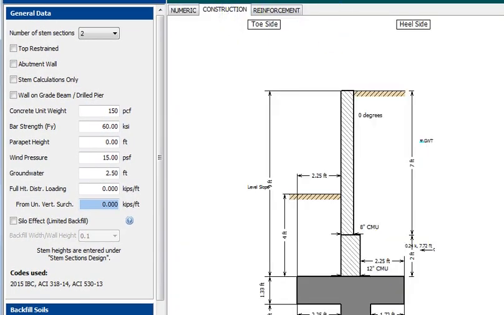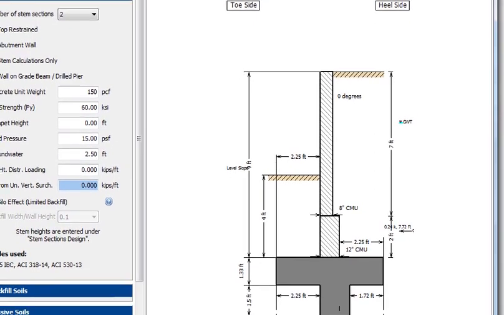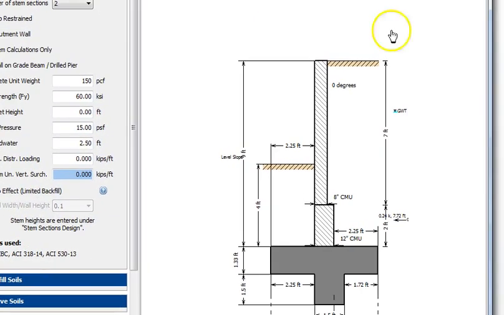I'm trying to fit everything under the window here. What happened is this is an existing wall that's already built. Unfortunately, they added to the height of it without increasing the width of the footing or the depth of the keyway. Therefore, the stem wall started to deflect quite a bit, about 5 degrees.